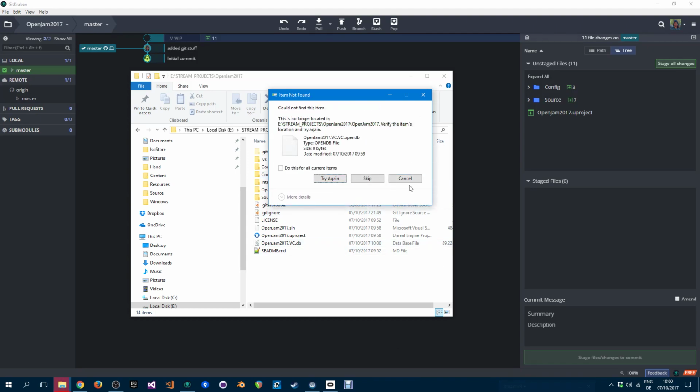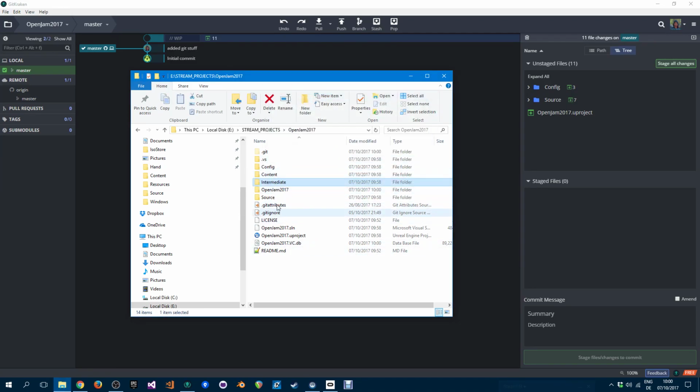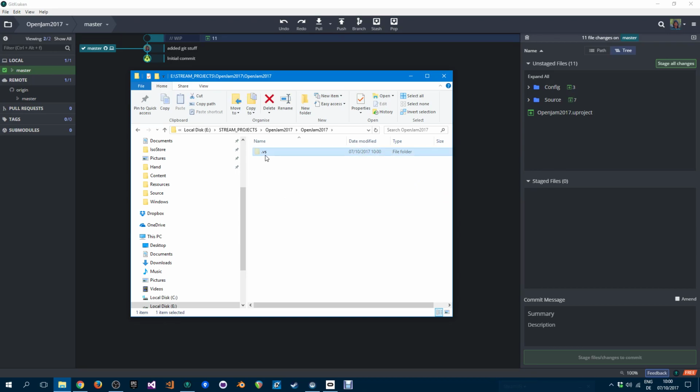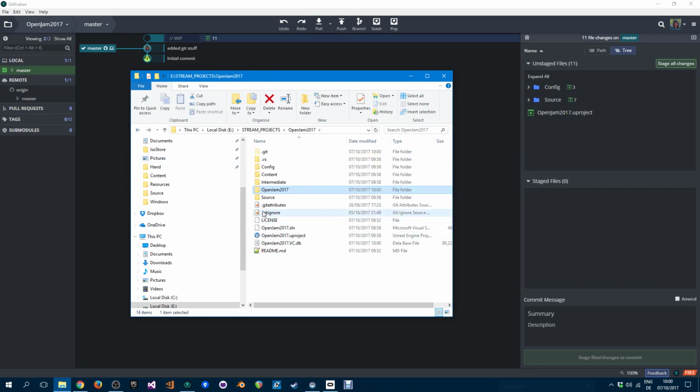All right, we're just going to skip that. Let's see what we've got. Let's remove that. So that database file is basically just for Visual Studio. We can recreate it, so that's not a big deal. All right, so now I've got it where I want it to be.